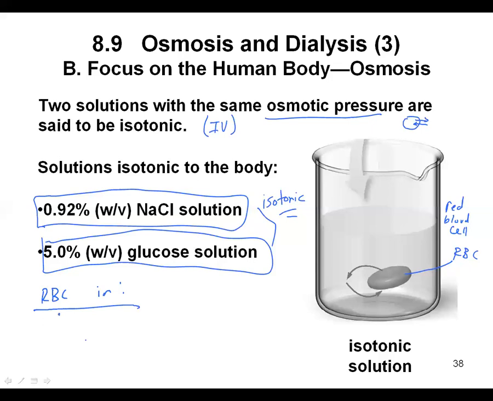10% glucose. Let's say we put it in 0.4% sodium chloride. Let's say we put it in some water. And let's say we put it in 5% glucose. So in each of these cases, decide what will happen to the red blood cell. Why don't you take a couple of moments here and try to figure out what will happen to it if you put the red blood cell into each of these. We'll talk about it in just a second.